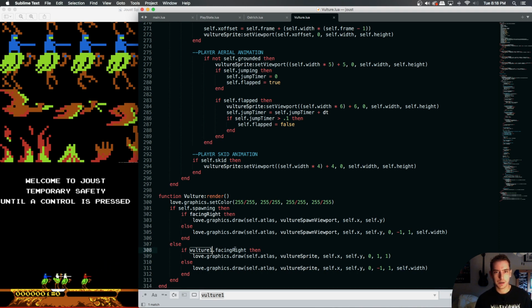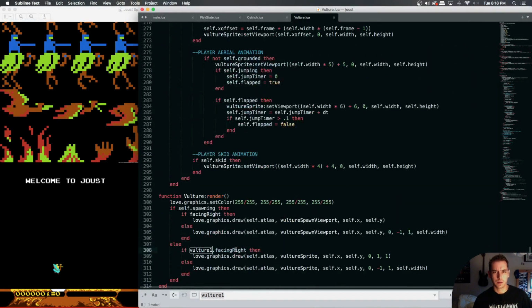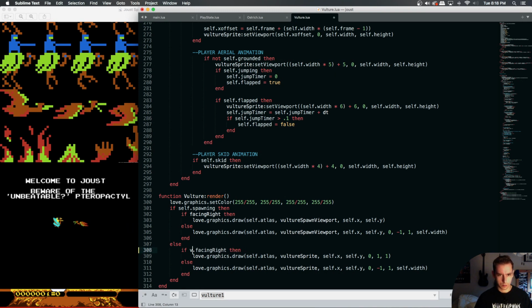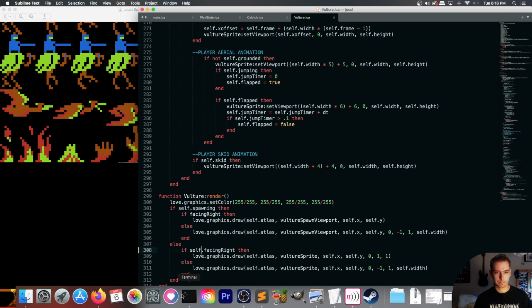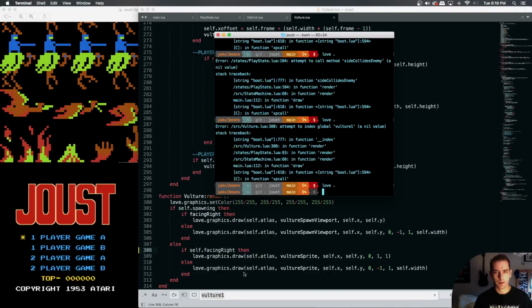See, this needs to be self. Yeah, this needs to be self. Okay. So now we can scale how many bad guys we're rendering and stuff.